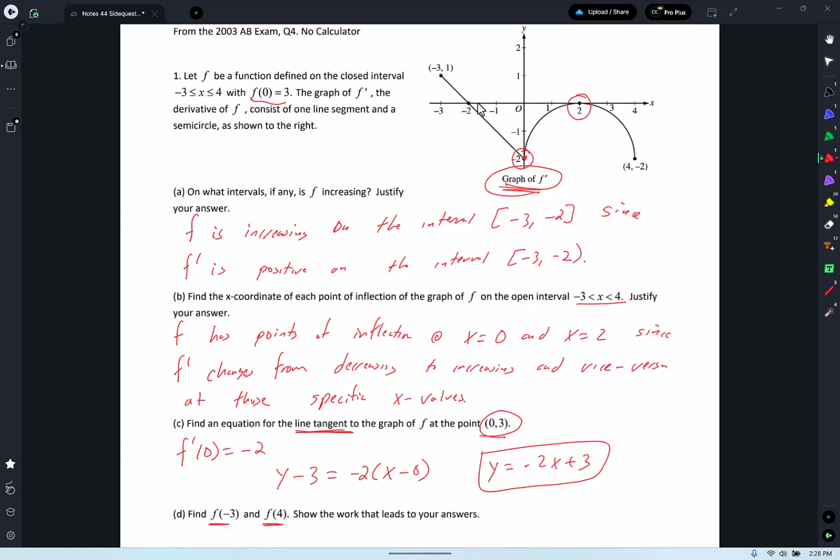If I tell you, I'm just making this up, guys, I'm at position 2, and I tell you that my displacement is 3. Where am I going to be at my new position? I'm going to be at 5, because I was at 2 and I moved 3 to the right. Does that make sense? If I'm at position 2, and I tell you that my displacement is 4 to the left, I'm going to be at negative 2, because I moved 4 to the left from my original position.